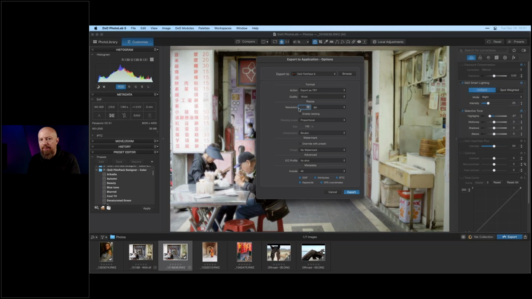But on screen, if an image starts out, let's do the math easy. Let's say that you have an image that's 1,000 by 1,000 pixels square, right? If I set that image to 1,000 DPI, 1,000 dots per inch or pixels per inch, and I hit print, it's going to print a 1 by 1 inch image. So it's going to take all 1,000 pixels of the original image and squeeze them into 1 inch. If I set that resolution to 100 DPI, it's going to print it at 10 inches. If I set it to 1 DPI, it's going to print it at 1,000 inches wide. But right now I'm not printing. I'm just doing digital work, so it doesn't matter.